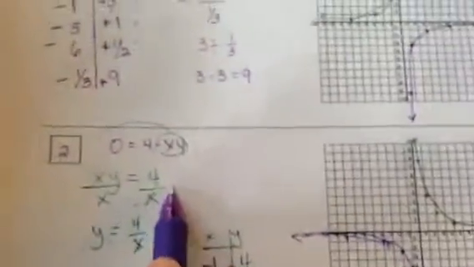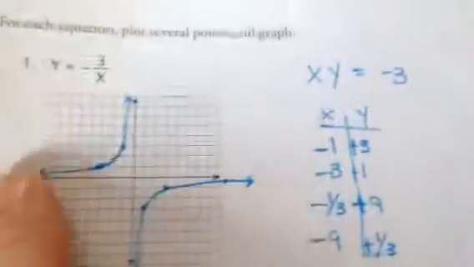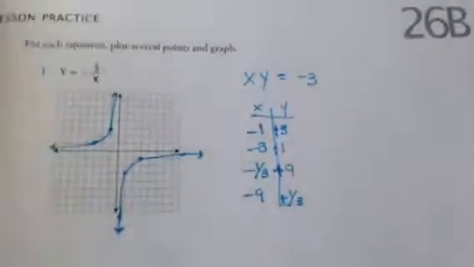These are a little bit maybe more time consuming, but really no big deal. If it's positive, okay, so for example, well, let's look at this one. This one's negative, so it's going to be split like the very first one. When you get ready to do this is 26C, when you get ready to do number 3, do you see how it's negative? You know, it's going to be split in these quadrants right here.